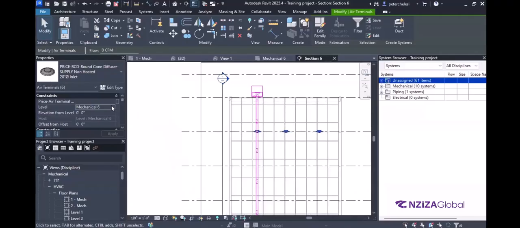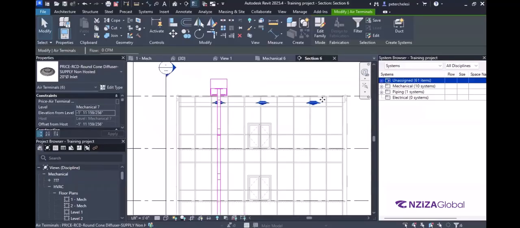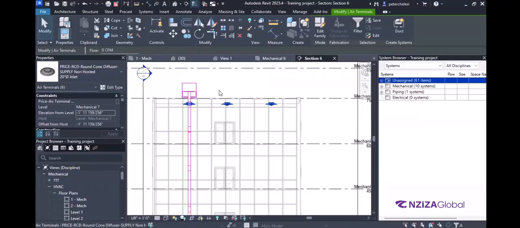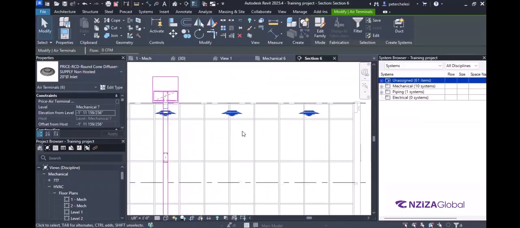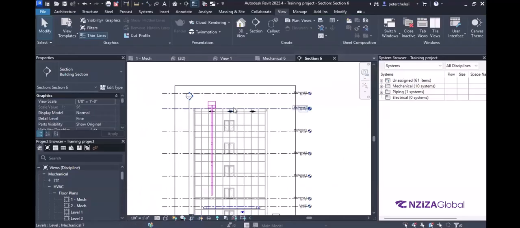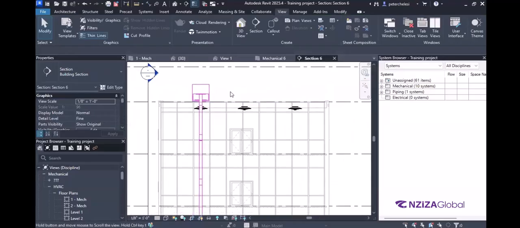For example, if we choose level 7, mechanical level 7, this elevation, because it needs to be down, we can put it maybe 600 millimeters. Then apply. So you see here, we are now on the required elevation.